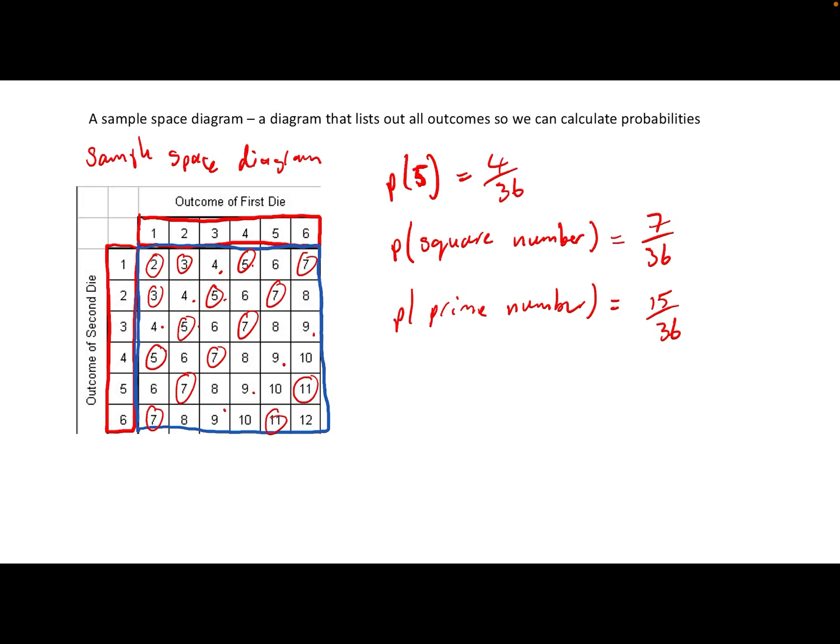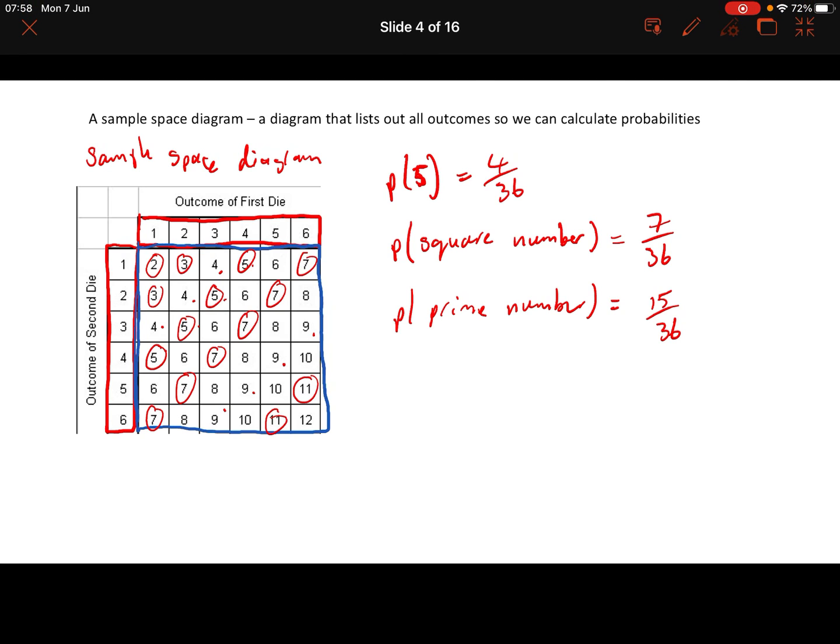Okay, so there's another type of sample space diagram. Just a table. But again, the disadvantage of this type of sample space diagram is that it means each of these outcomes has to be as likely as the other. So the probability of getting this 8 has to be exactly the same as the probability of getting this 3, for example. So the advantage of it is nice and easy, but the disadvantage is we can only deal with it when we understand that each of these outcomes is as likely as the other one. Might not always be the case.